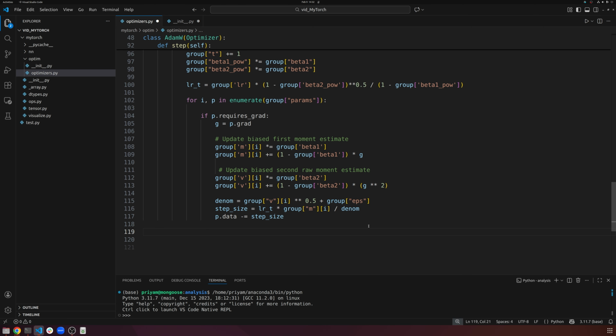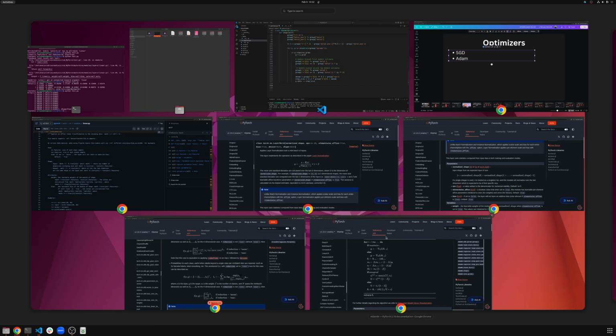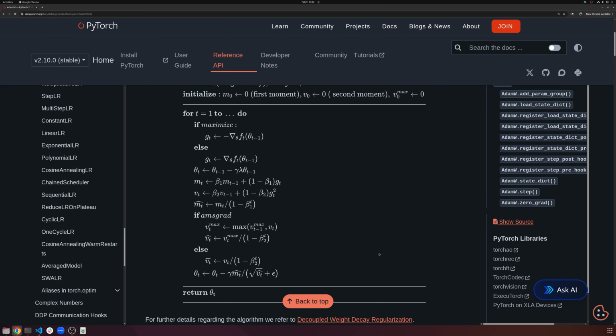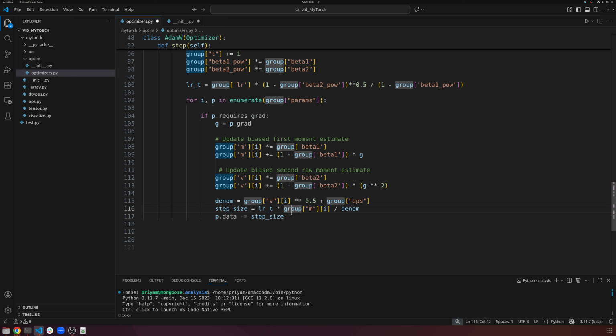That's our parameter update. And now what we can do is a decoupled weight decay. It's decoupled because we essentially just do it separately. We're going to now do our weight decay directly on the parameter. And the way we do this is this update rule right here: theta_t is going to be minus gamma lambda theta_{t-1}. So we can go ahead and do that right here as well.